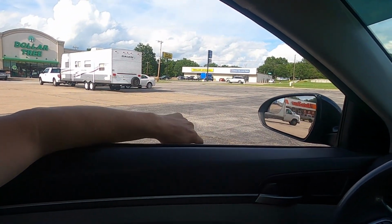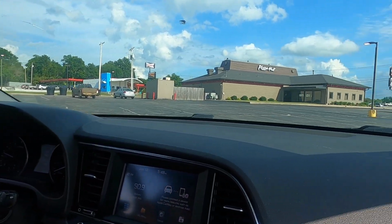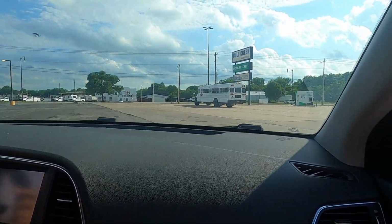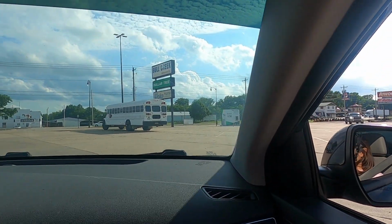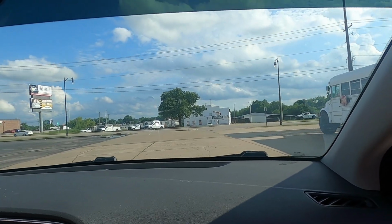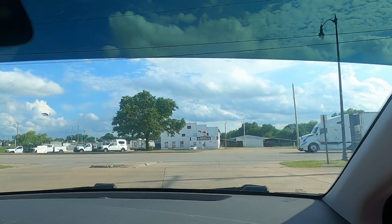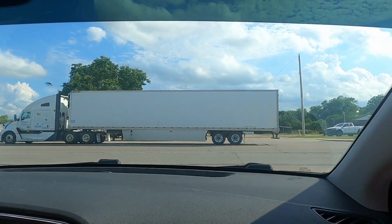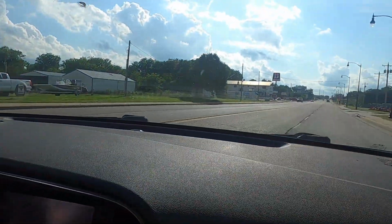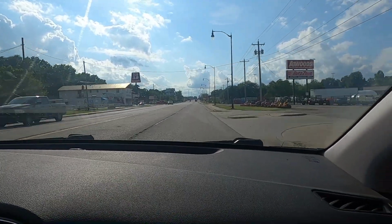So what's this historic landmark here in Bonita, Oklahoma? Dollar General number 5 or 6, I don't know, I've lost count. They're all over the place. And we've passed a few when we weren't out in the middle of nowhere. It rained, I looked in my backyard and a Dollar General popped up. All right, so we're in Veneta, Oklahoma. Don't know, never been here in my life, to my knowledge.